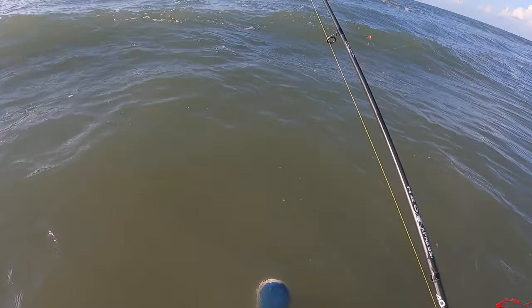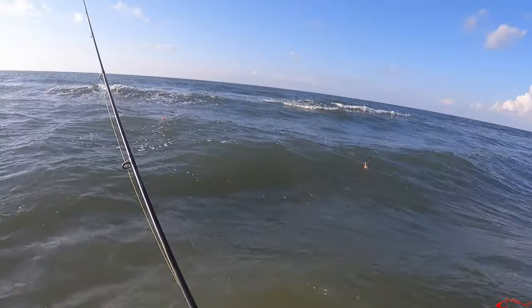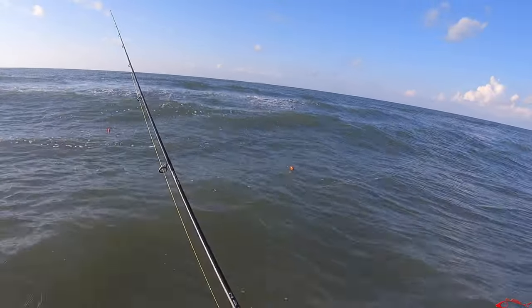Pretty sandy still though. Got a little bit of visibility, but it's sandy. Looks a lot better than it did the other spot we went into.